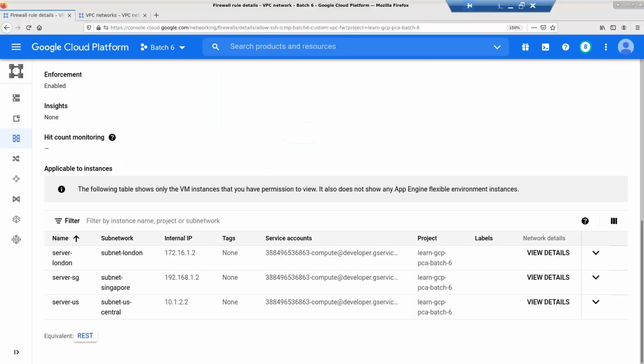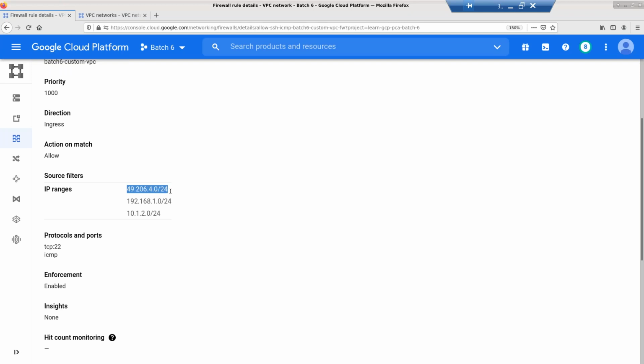If I go to my firewall rule, this one was a good one, I would say, but it was creating troubles. Usually, instead of allowing only my laptop, what I can do is have something called Identity Aware Proxy.